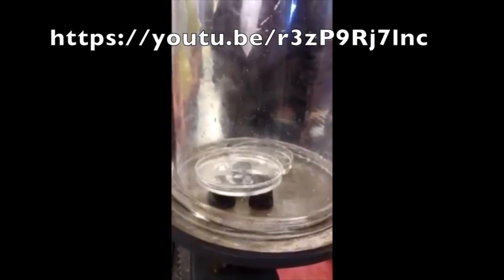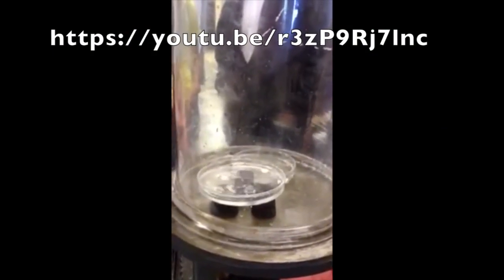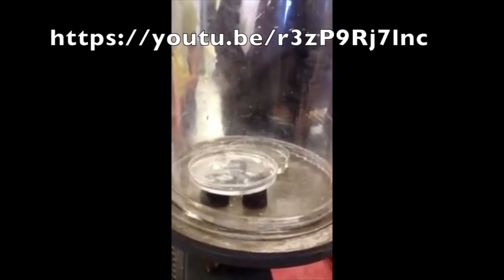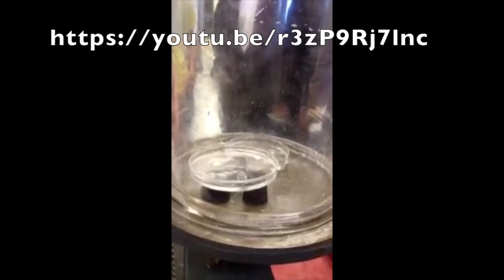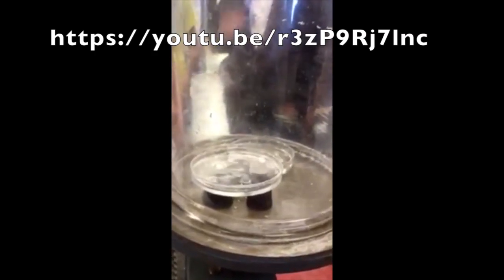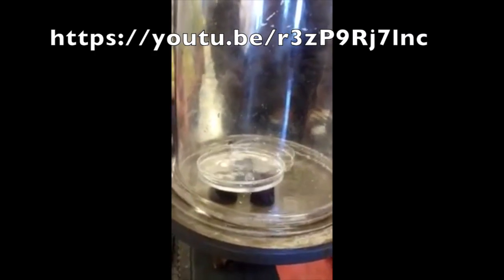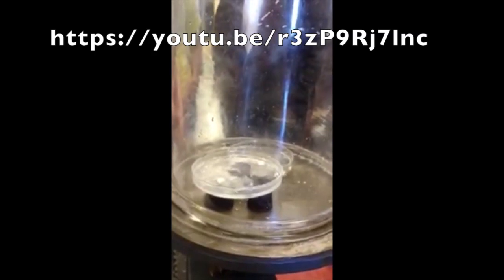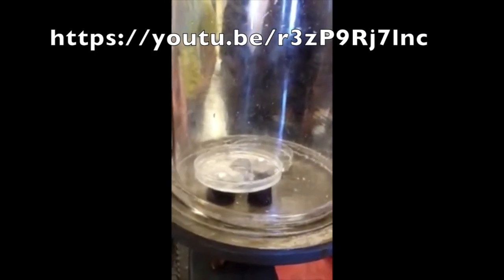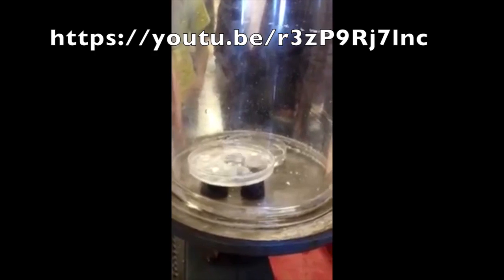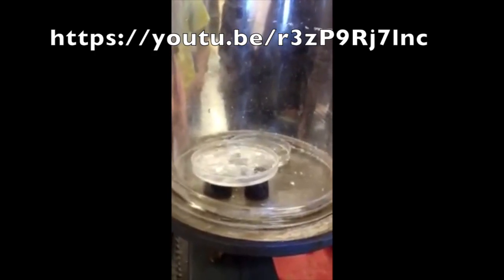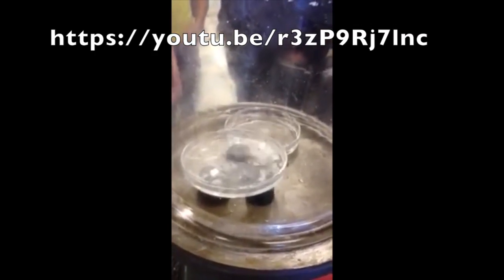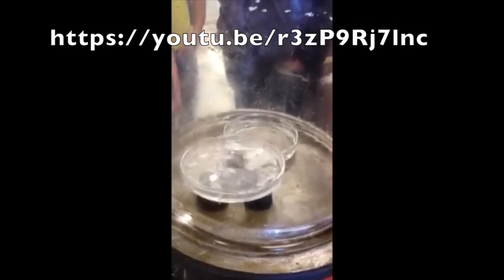And here we have a small little dish of water which is being placed under vacuum. And as the pressure is dropping, eventually it's going to cool off enough that solid, which we can see right about here, actually starts forming. So here we have the three phases all at the same time. So we have the solid, liquid, and gas all coexisting. And this is an example of seeing the triple point of water. So you have literally boiling water and boiling ice all at the same time there.